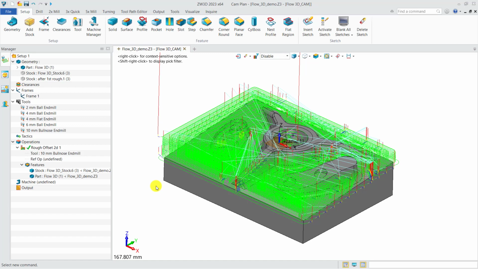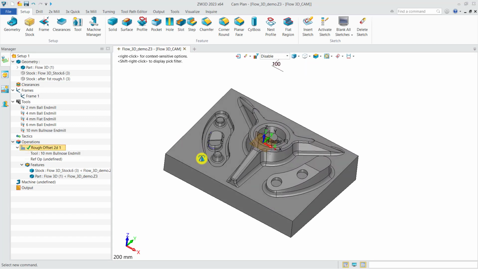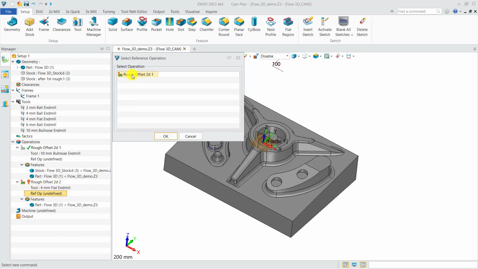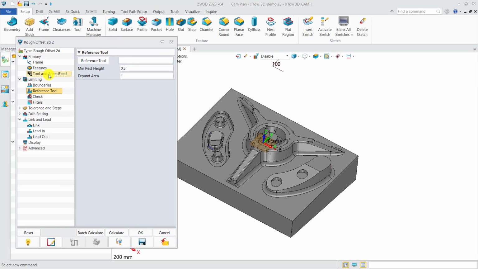Now we can go ahead to generate the rest roughing toolpath. We've introduced 3 methods. In this case, we'll use the ref operation. Just duplicate the rough offset 2D one. Use a smaller tool, 4mm flat end mill, and select the first operation as ref operation, and change the parameters accordingly, like speed and feed, 6,000 and 1,000.